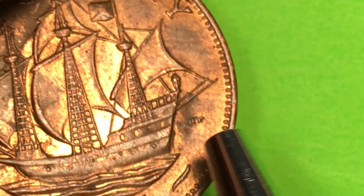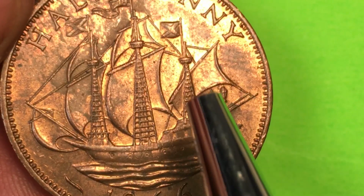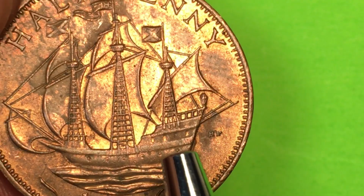And if we look at the ship, we see that this is Sir Francis Drake's Golden Hind, the first English warship that really made the United Kingdom and Great Britain a world power. When they started coming out with these ships, what happened with this particular ship was it was launched in 1577, and it was called the Pelican at the time. Then in 1578, in mid-voyage, they renamed it the Golden Hind.